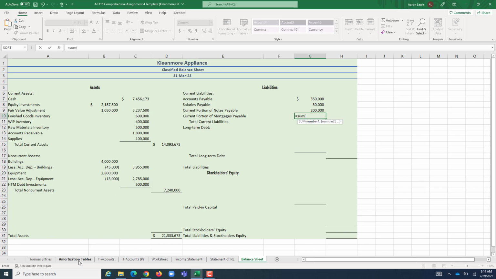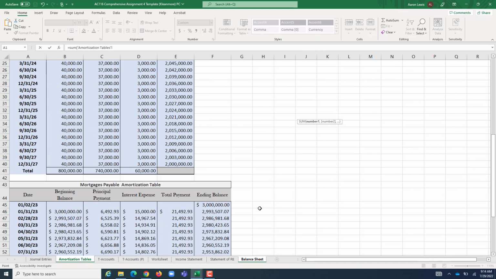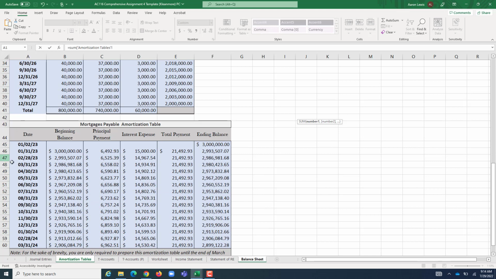So going back here to the amortization table, scrolling down to our mortgage. Again, we are preparing these on March 31st, 2023. So what payments need to be made within the next year? It's not by circumstance here that your payments ended on March 31st of 24.